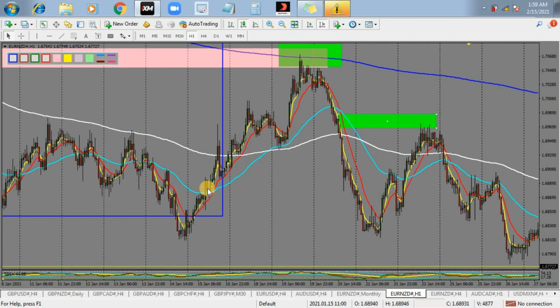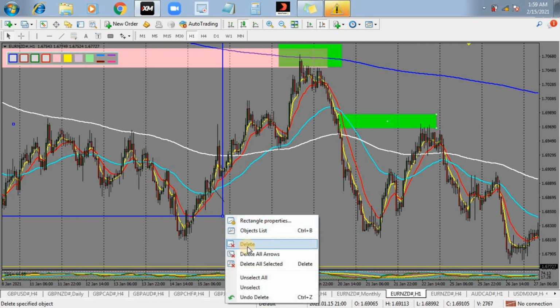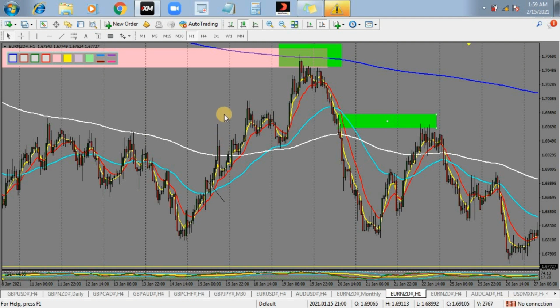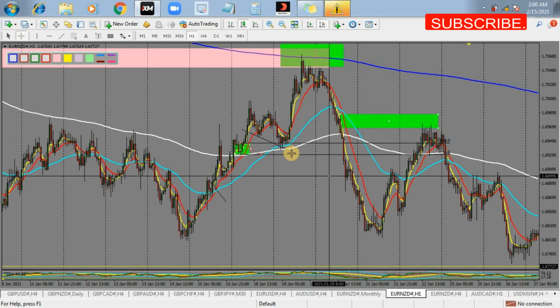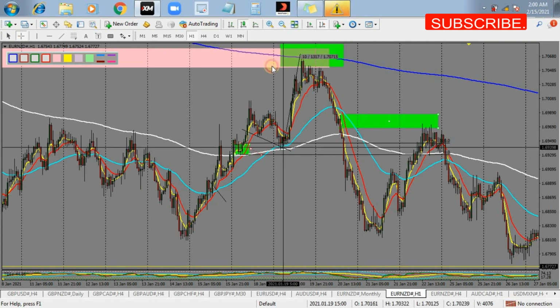So you need to backtest it. Here's a nice one: rally, base, rally. Of course, you know that you're going to the upside. You've got a 13 50 crossover. Let me just delete this. A 13 50 crossover to the upside, a break of structure. Price continues. Here's a rally, base, rally. So it means you're going to be watching this area right here. And remember, the candles are very important in this case. It was not that bad, but as you can see, price made its way down to that area, which was actually the first pullback to the 50 EMA, and we had a very beautiful impulsive move to the upside.